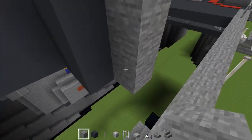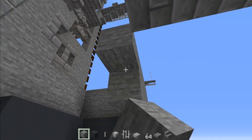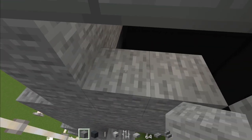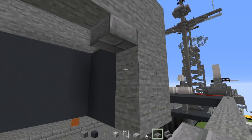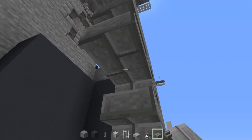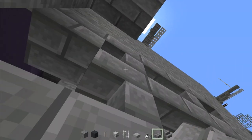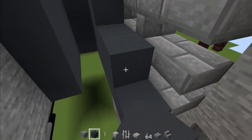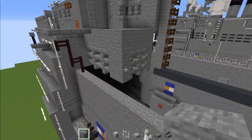Move up to this side, add another column here, and this top section — the top two parts — go all the way back to this wall. Then fill in this wall with stone all the way across. Now make some vents: three stone brick slabs followed by stone brick stairs, then slabs again, then stairs, and slabs again. Make sure the inside part is filled with gray concrete. Then fill in this part with stone — it should look like this.